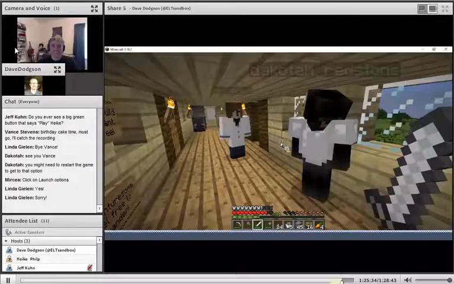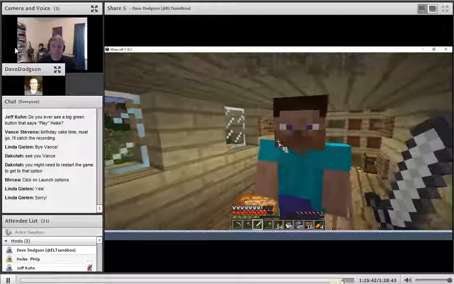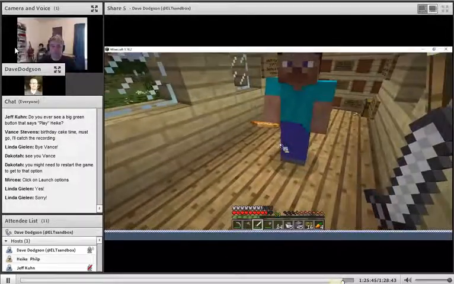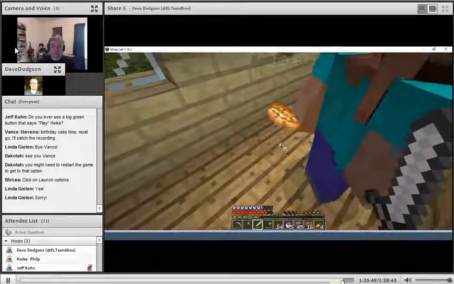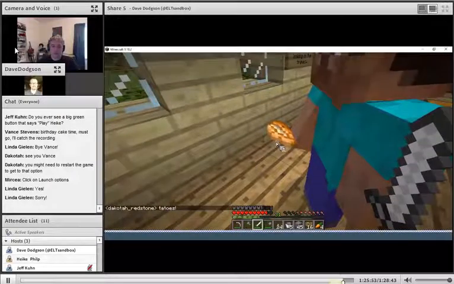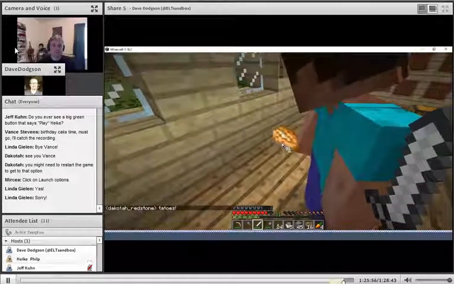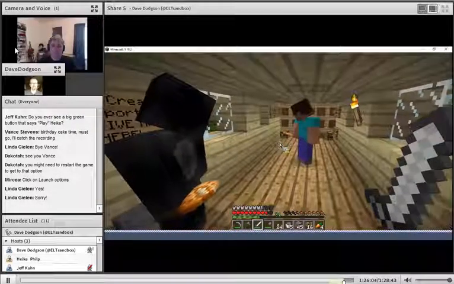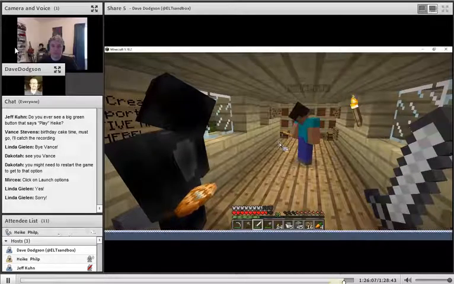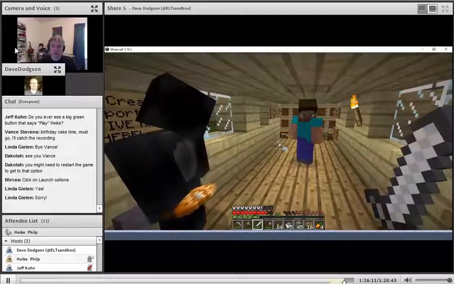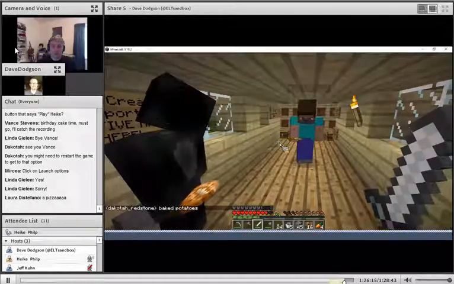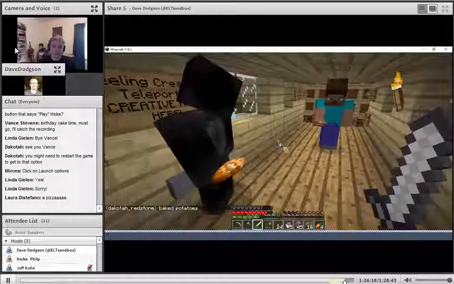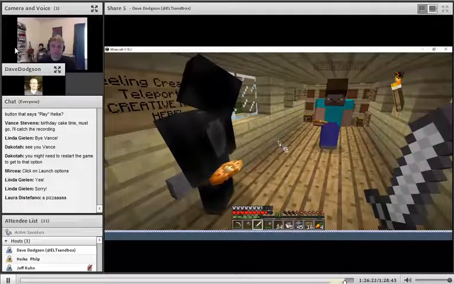Well, you see here Dakota's with us, and Linda as well. All got a different costume, different hairstyle, different face. And what have I got in my hand? Oh, I'm in the mouse look mode. How do I get out of this? Back to game. Okay, I just wanted to increase the window. So what do I hold in the hand? That's a potato. A baked potato? I thought it was a piece of gold. A baked potato. Can I start trading that?